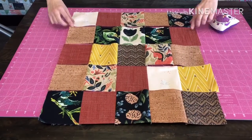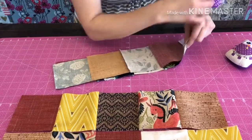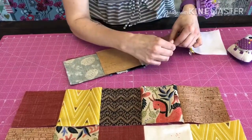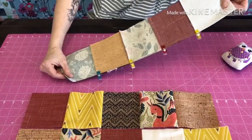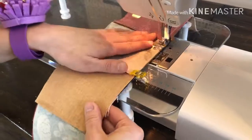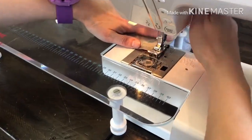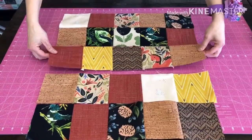So all the pieces are ironed, and now I'm going to start sewing the rows together. I want to make sure each seam matches up as best that I can. And you can always stretch it a little bit if they're not perfectly matched up. All right, off to sew, 1/4 inch seam allowance. Now we're going to carry on joining each row one at a time. So all 5 rows have been sewn together, so now we're going to iron each seam.